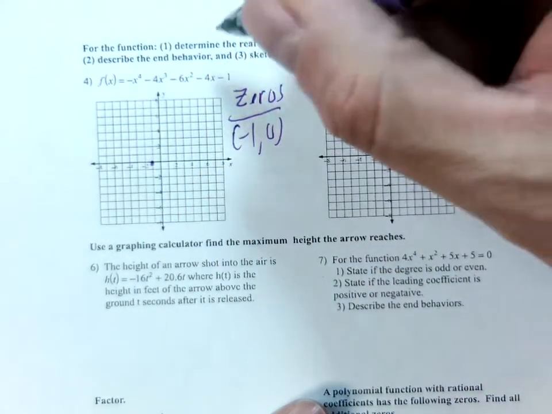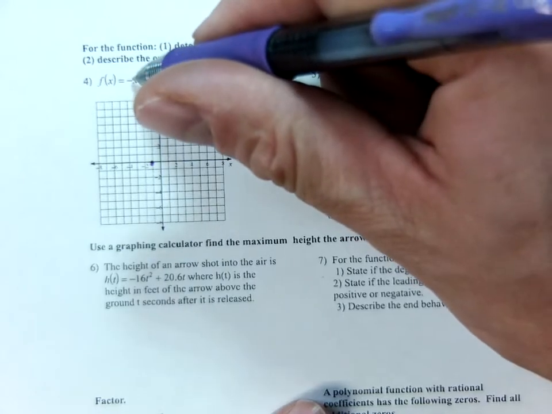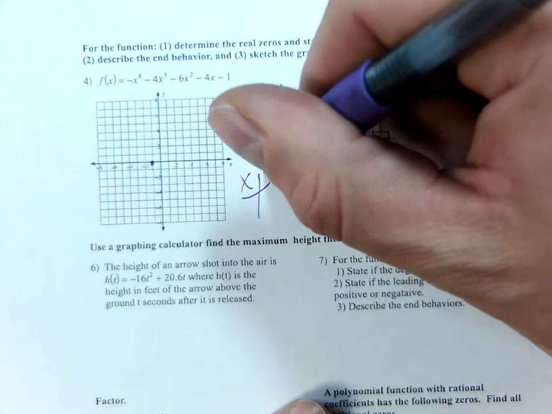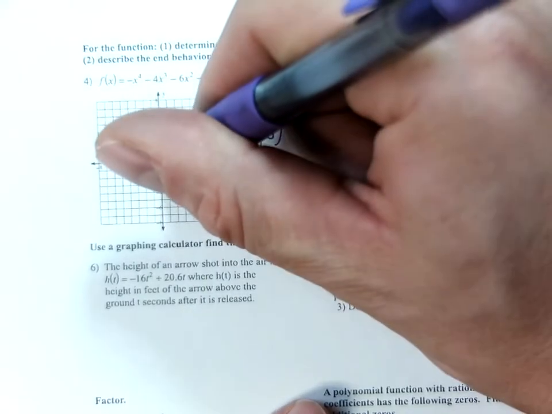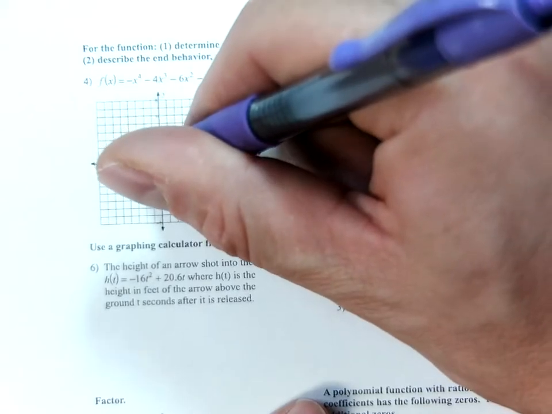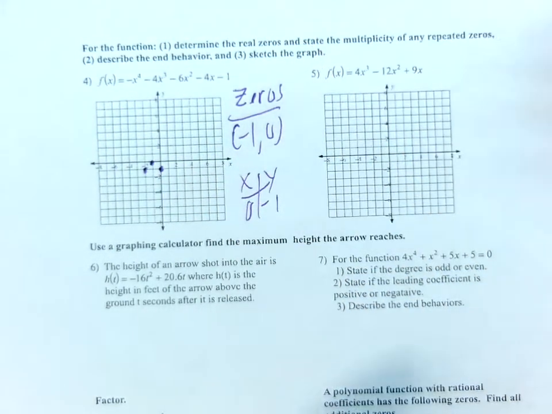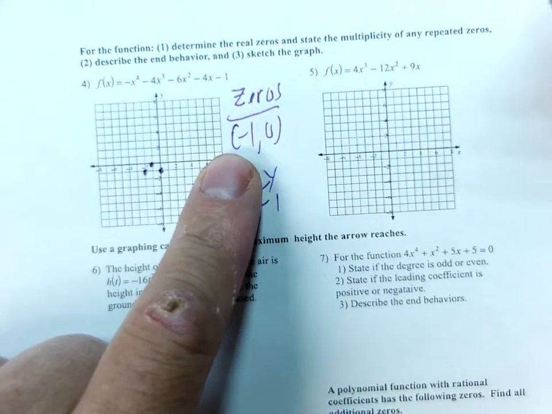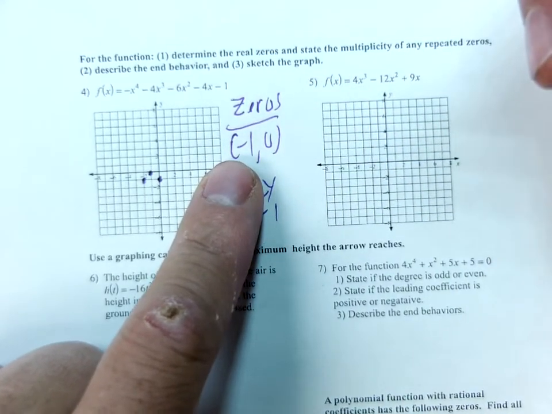I know it's got a y-intercept at negative 1 because if I put 0 in, it's going to make all these 0. I'm just going to have the last one. And it has symmetry at its vertex here, so I'll put another point there. So this is my only real 0. So either it has complex zeros or it has multiplicity 4.